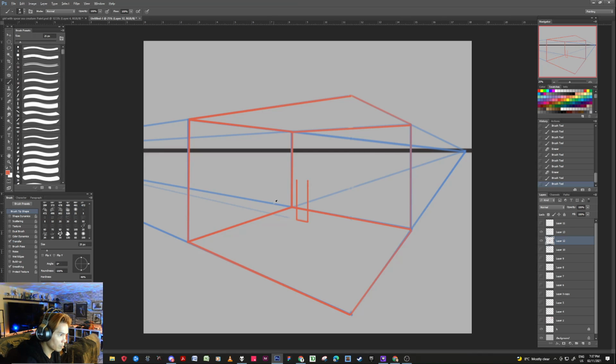Okay, let's use that blue again, opacity 3. Something like that. Looks about right. That looks good. Get that color back, put 100%. And then we're going to try to find a guideline for this.